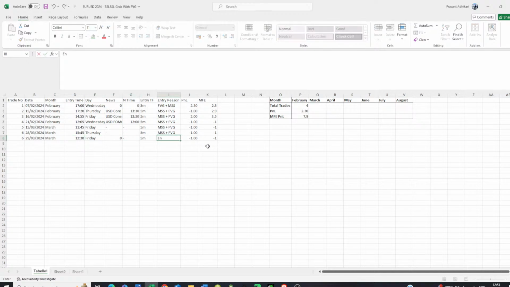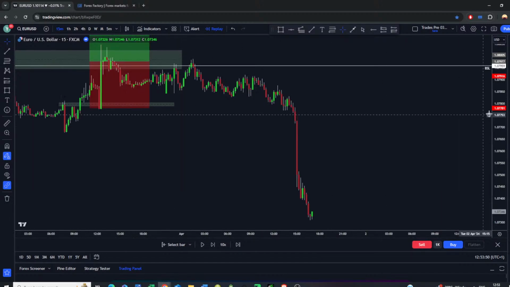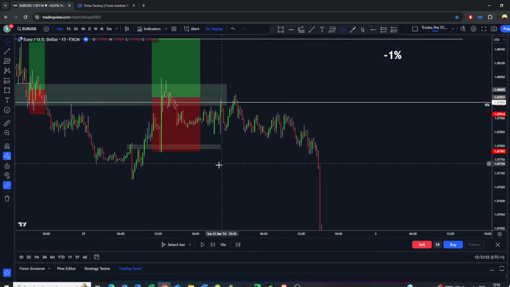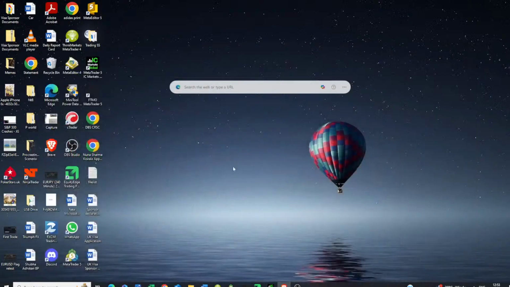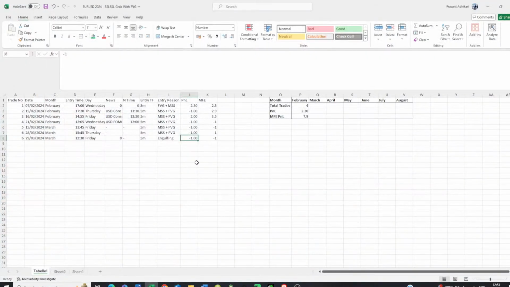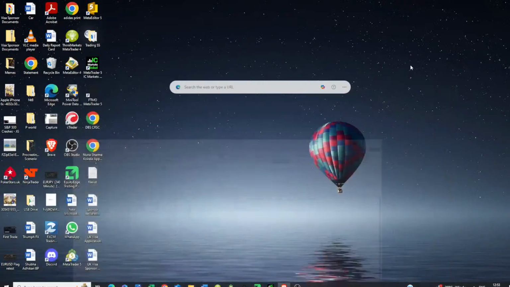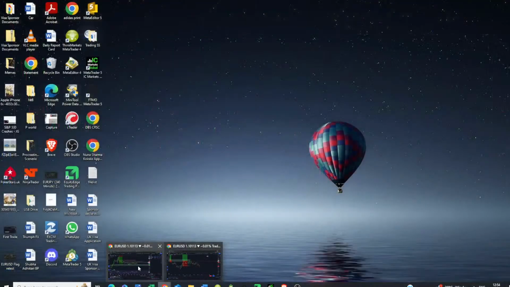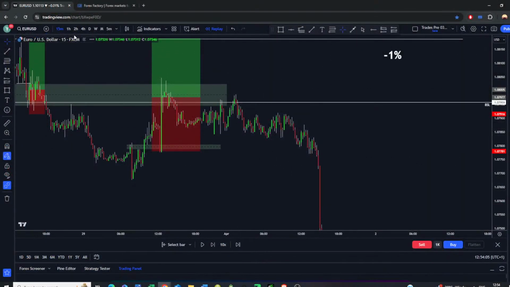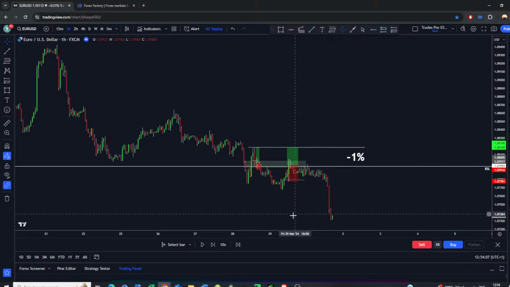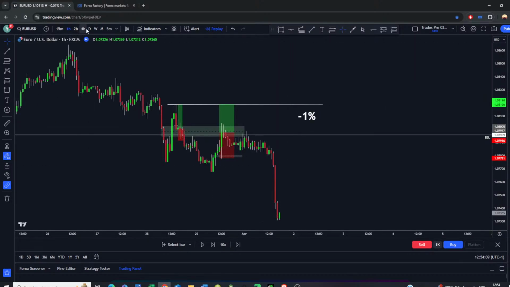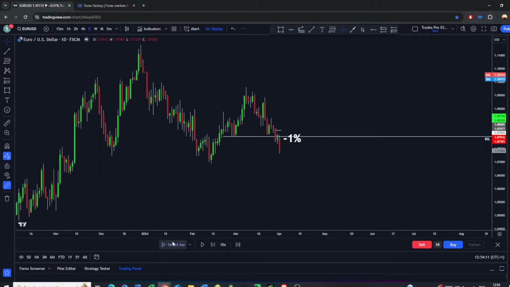It's just engulfing. There's not really any, unless I had waited for some kind of an entry. That's not really a good entry. So ultimately in March there's like -3%. So yeah, we go into April now. We'll just analyze this trade quickly first.